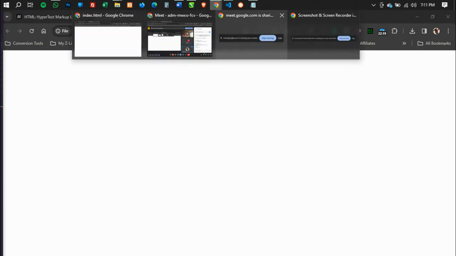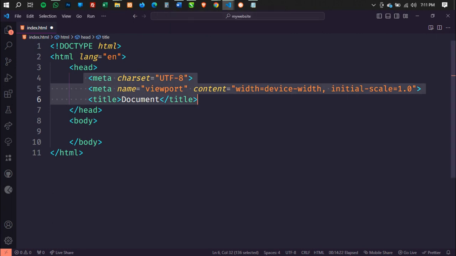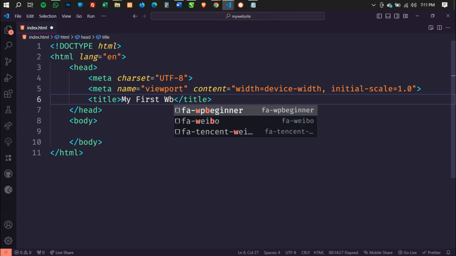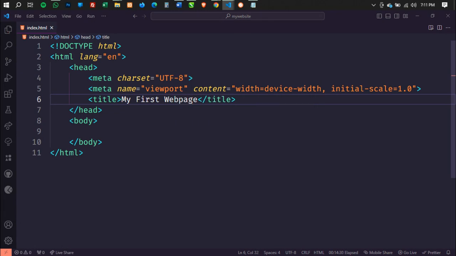Let's go ahead. Let me make a few changes and you'll see. Let me change the title to my first web page. Let me save, come back to my browser and refresh. You realize that the title is not showing on the web page. However, the title is showing at the top, right? So those metadata don't show directly on the web page. They show at the very top. And then we have other forms of metadata. We'll be looking at some of them later on. Today we are going to look at just the basic structure.